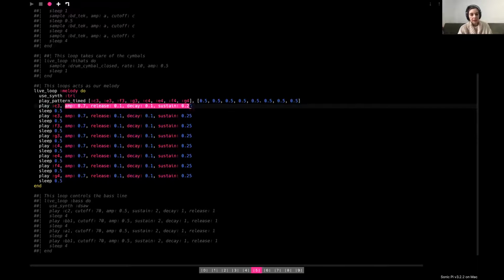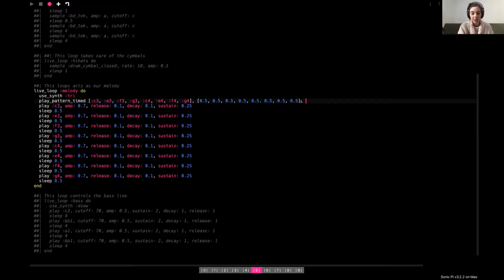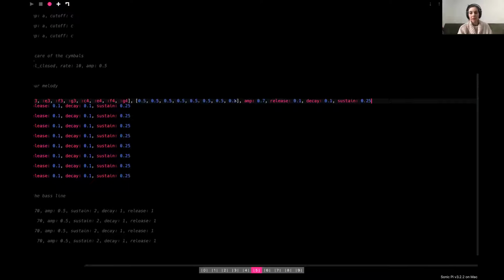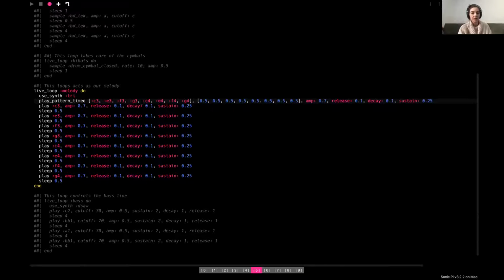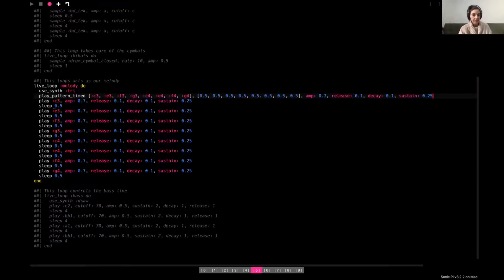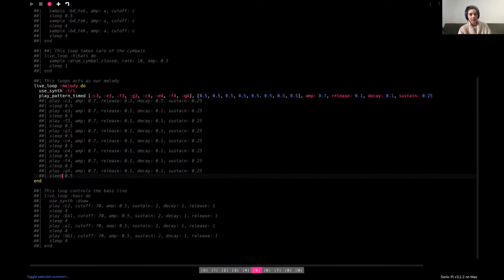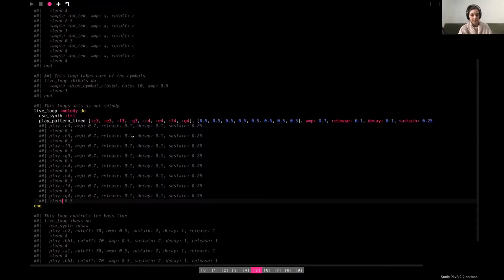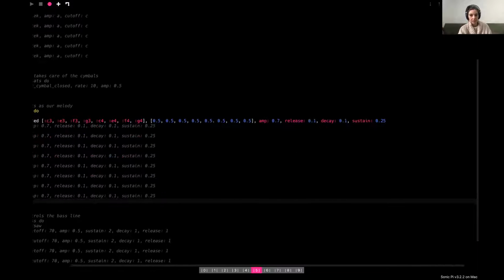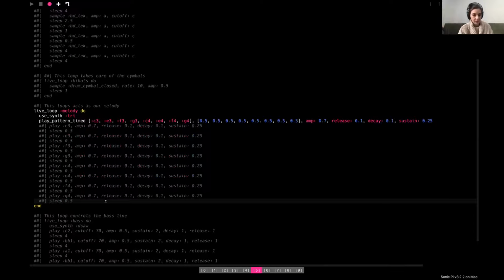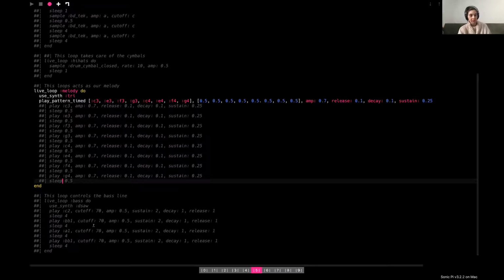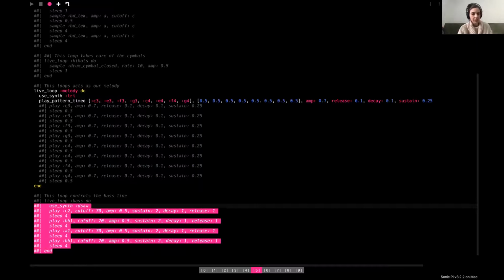And we can take the same parameters that we had. So the same thing that we had for each note, we just need to put it one time. So these parameters are going to affect this whole function. And once we've done that, we don't need this anymore. I'm going to uncomment this for now.